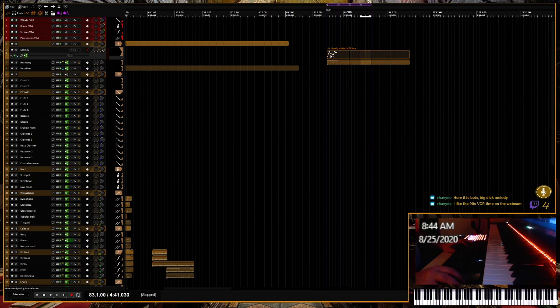Okay, so in a typical 8-bar melody, we're going to need to make sure that we repeat the first part the second time as well. And then I like to usually work on the ending to make sure that I have two endings, one of which is less satisfying and the other one that is more satisfying.